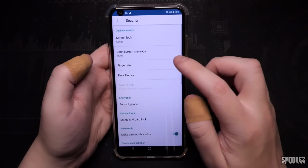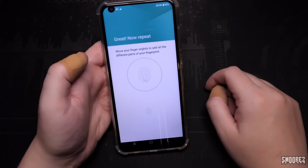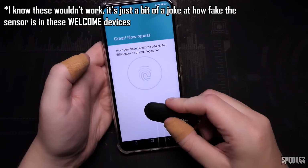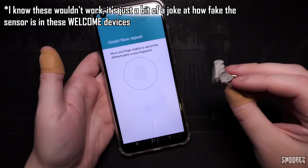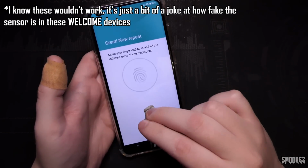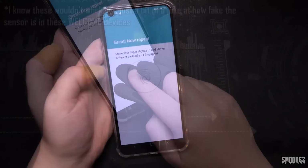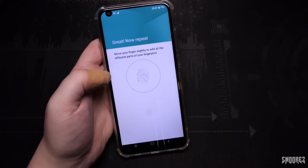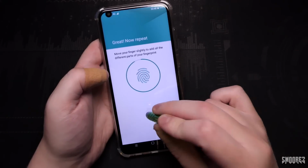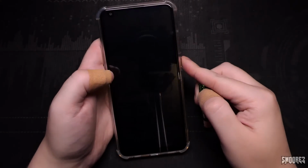Security, here we go. We'll do fingerprint. Go on. Locate the fingerprint sensor on the front of your phone. Found it. I need another creative way of testing this. Can I use a USB to unlock my phone? Can I unlock my phone using some blue tack? Worth a shot though. Let's use a glove. I've been sitting here trying to think of another creative way to enroll my fingerprint. I'll just use this pen thing. There you go. Done. So, how legit is it?